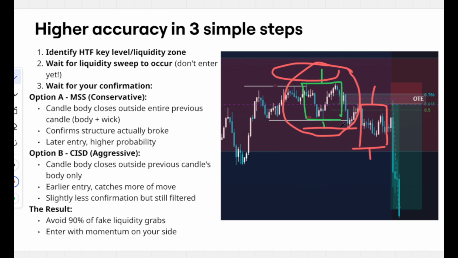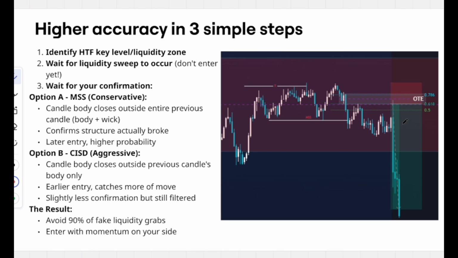So once the market structure shift, or change in state of delivery, whichever option you use, happens, that is a confirmation that the structure momentum is shifting to the bearish side. Typically I will leverage into OTE, which is one of my favorite tools to use. In this case, I did use OTE, and you can see it tap in here and also align with this generated high to sweep this liquidity, and then it just dumped, right? This gives you a precise entry, a clear defined stop loss at the top, and your target will be at this recent low, or 2R, or in this case down here there was a significant low aligning with low volume nodes.